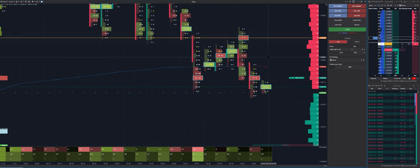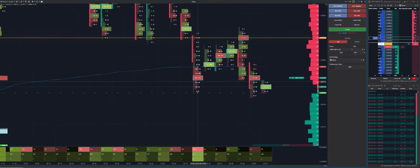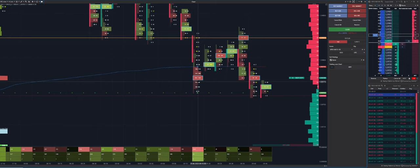A one-time event doesn't matter. If something happens one time, of course, it can cause a reversal, like these classic mean reversals, we know them, and they are almost untradeable unless you're very fast and you see a V reversal in the footprint chart. But most of the time they're not that important.